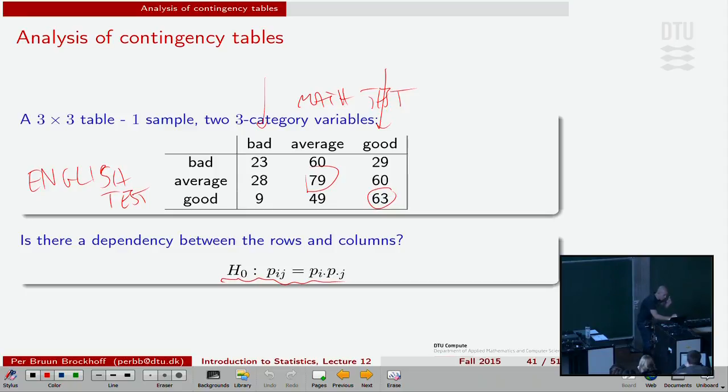Now let me do it. I could say the English distribution among the bad math people is the same as the English distribution among the good math people, right? That's a different thing than the dependence statement. But really it's the same, actually. That's nice. You have to know that these tables come in different shapes and forms and backgrounds, and you may talk about these tables in different ways. But at the end of the day, there is only one test you can make, in a way. It's just the way you interpret it, or the words you put to it, that might differ.